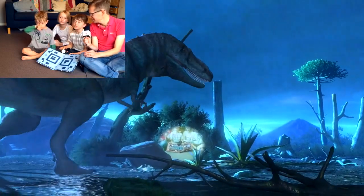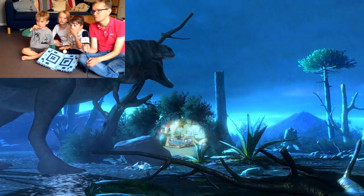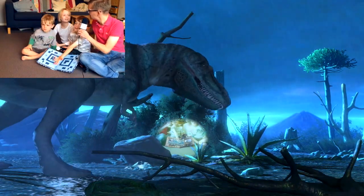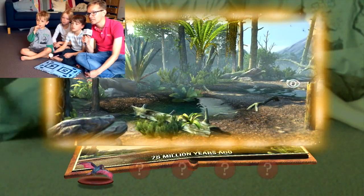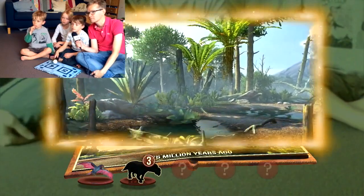And so there are some really high action sequences where you're using the Move controller in different ways to combat the different dinosaurs and to help your dinosaur friends on the way. Now, some of this means that it does skew slightly younger than it might. But in my family, we're 6, 8 and 10, and all three children were really engaged with this Wonderbook Walking with Dinosaurs experience.